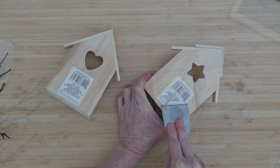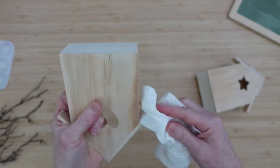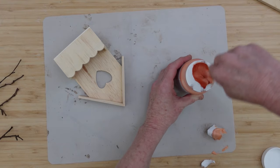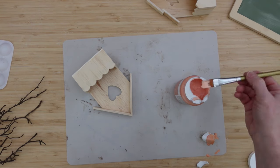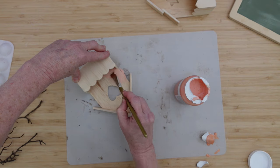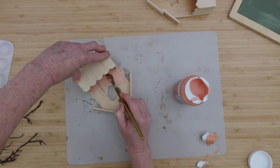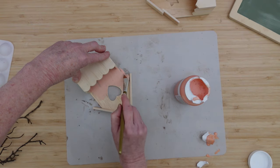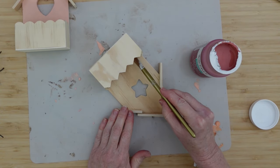Clean it off — I didn't have any residue so I just wiped everything away with a dry cloth. Now the new paints that I got had settled in the bottles, so I'm going to give it a good stir and shake my chalk paint up as well. We're going to start with the little heart birdhouse and I am going to start painting it. I gave each of the little birdhouses two coats. What you don't see is painting the roof — that'll be a different color — and painting the front of the little garden area there on the birdhouse. I go back and paint those the same color as the little birdhouse itself.